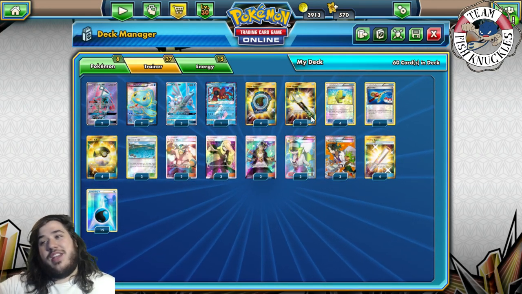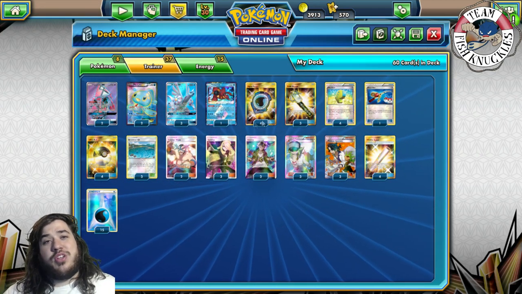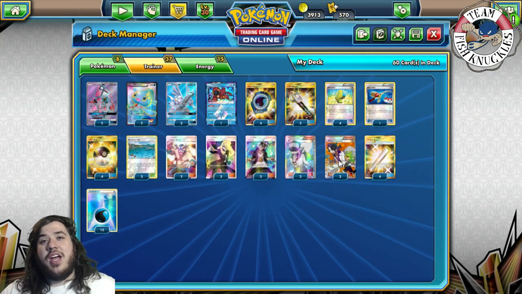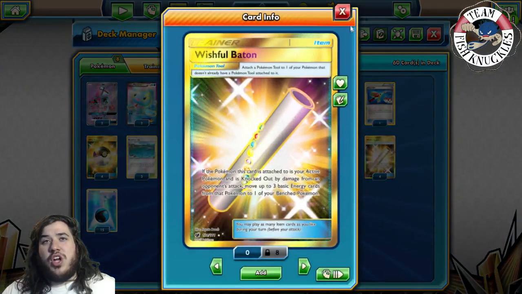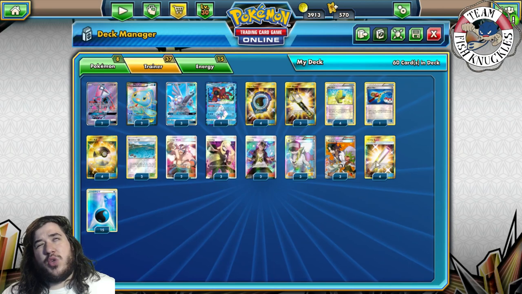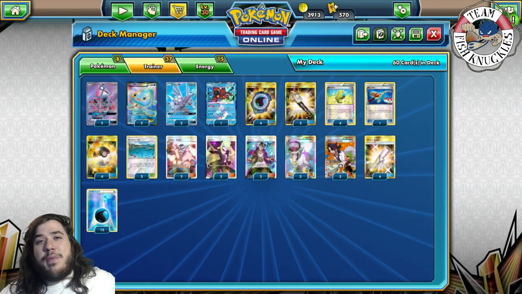And then three of everything, because I don't know how this card is going right now. We're playing three Cynthia, three Guzma, three N, and three Sycamore. Who cares? We're having fun. Today is Rogue Tuesday. And we're playing four Wishful Baton. We could cut down to three Wishful Baton, but we're having fun here. You could also play Choice Spin instead, which probably seems a little bit better.